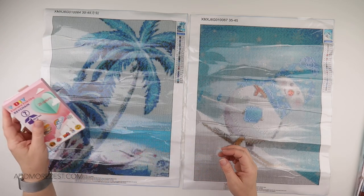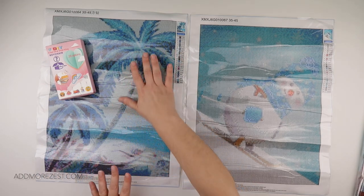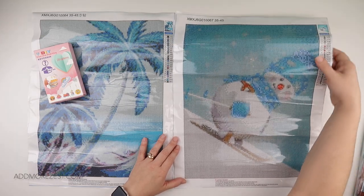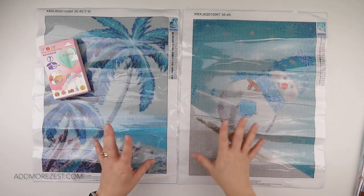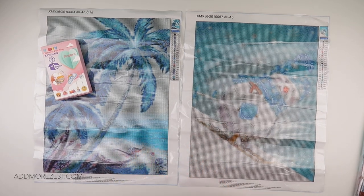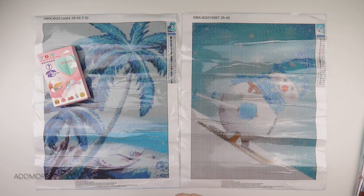I think the watermelon needs to go on this side with the nice hot beach and palm leaves, rather than near our frosty fun-filled snowman! I'll pop links to all of these down below, provided they're available. Thank you so much to Dime Arts Club for sending me these to share with you all, and I'll speak to you again soon.